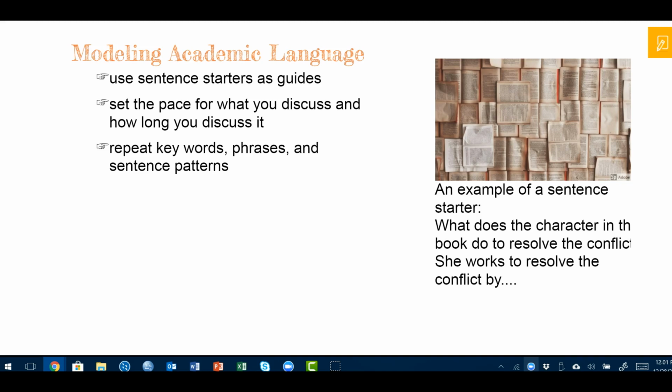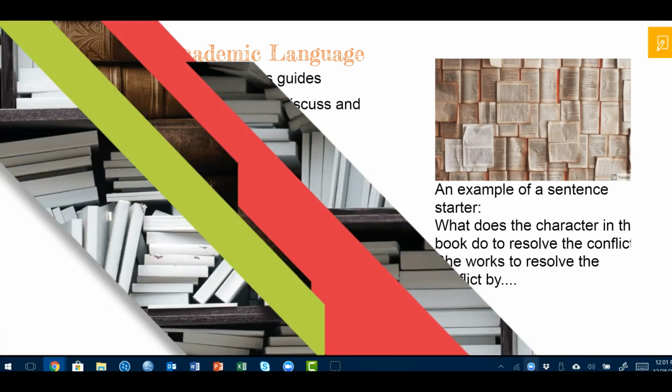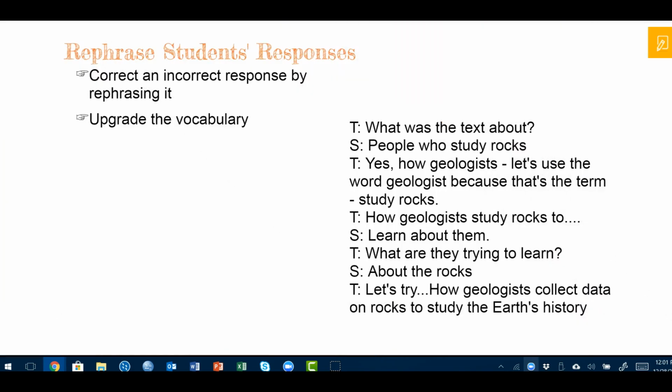And so you might, like in a discussion about characters and conflicts, I might constantly use, like if it's a main character, I might constantly say our main character, resolve the conflict. Here's what she did when she was faced with the conflict. Here's what happened when she couldn't resolve the conflict right away. I might keep using these words, resolve and conflict, in different ways as we have the discussion, as students say things, right? I might rephrase it back to them, okay? All right, so that gets us to the next point, right?